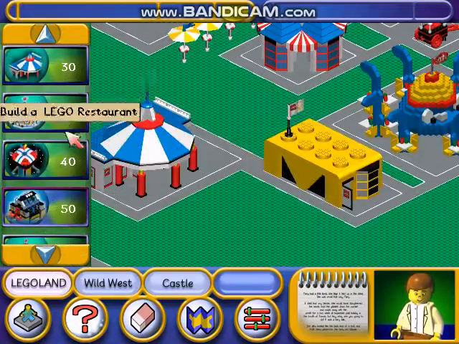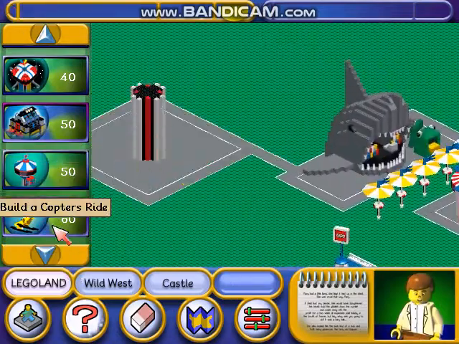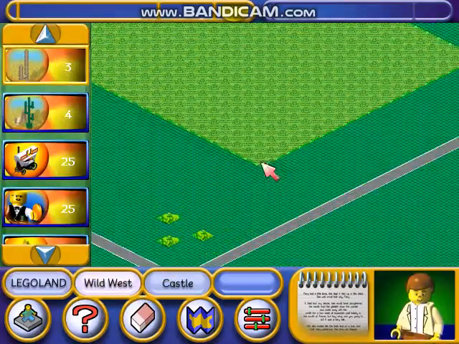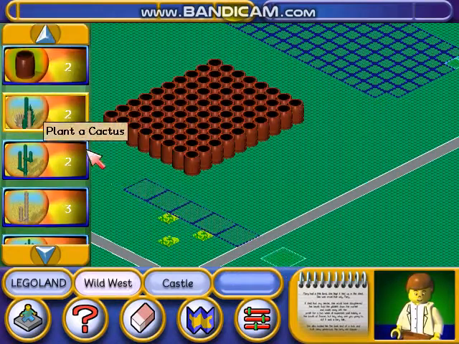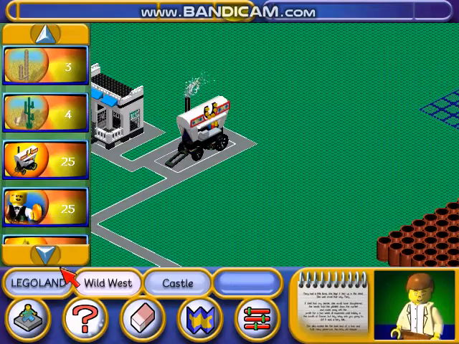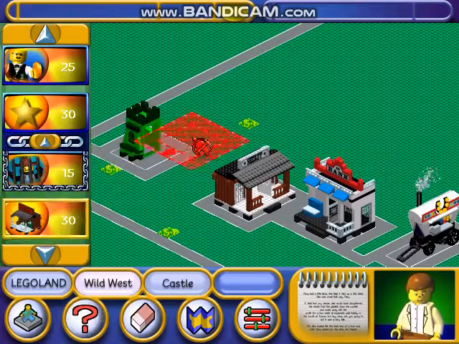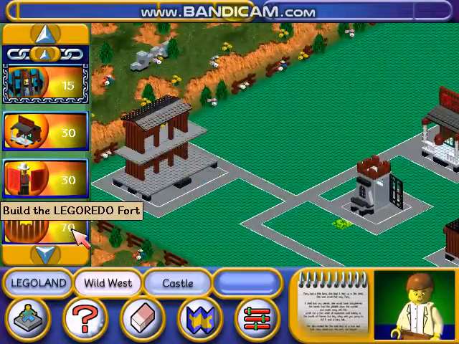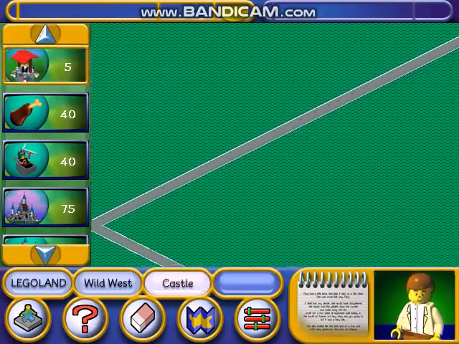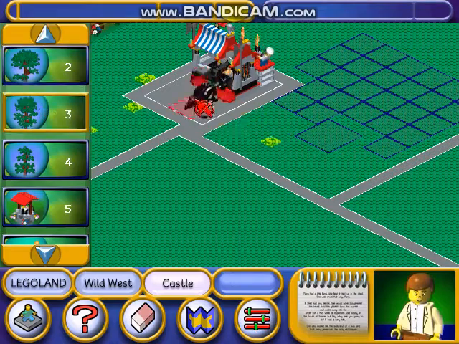You can't put that over a path. Plant an Apache cactus. Build a general store. You can't put that over other buildings. You're not allowed to build there. You can't put that over other buildings.